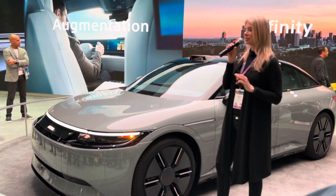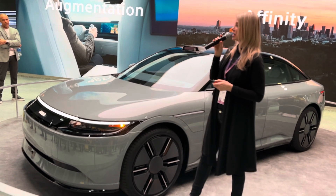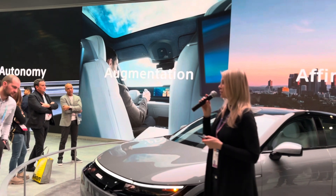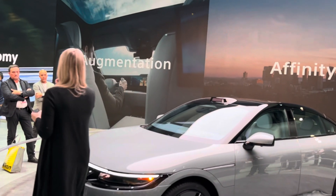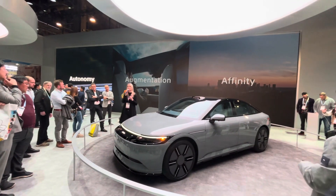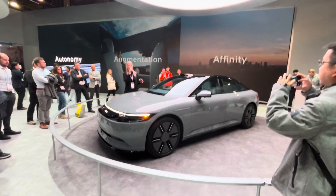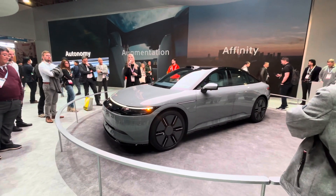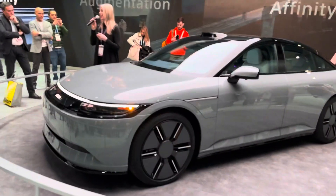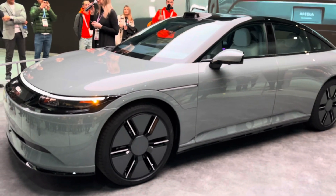Now I want to talk about our development progress based on our concept of 3A — autonomy, augmentation, and agility. First up, we have autonomy. We think safety and security is of utmost importance, and we recognize it as the most essential factor of our mobility. So we're pushing forward our AD and ADAS development so that users can enjoy our in-cabin experience with all the foundations in mind. We're aiming to develop Level 3 autonomous driving optimized for specific communities, as well as Level 2 targeting a wider range of areas and communities.